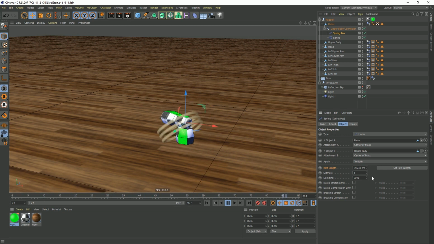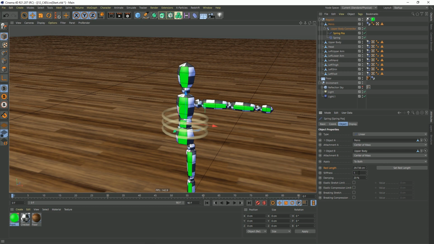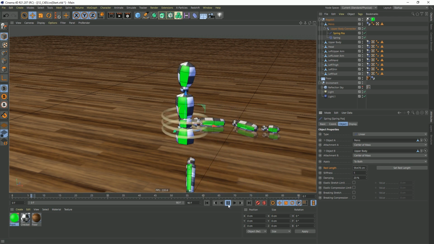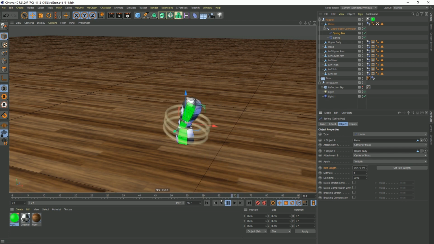Now, there's a lot of different ways of using these springs that I have found. And the way I would have done it in the past, and it is super valid, is to take the rest length and make it longer. So typically I would double it. So I'm going to say ×2, and it's going to double that. And now the spring essentially thinks it should be twice as long as we can visually see it, and that's what it's trying to get to. So even with the stiffness at 1, if I hit play, you can see it's trying really hard to keep it upright, and there's a nice springiness to it. So that is a super valid thing to do, is just increase your rest length.